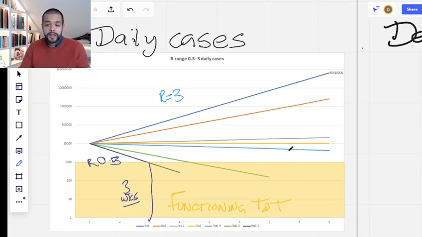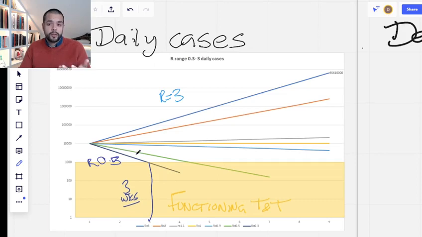And I'm not sure if anybody does know what the threshold is for track and trace for it to work properly. It's clearly not working properly at the moment. But for each positive contact, you have to probably contact between 20 to 30 of their contacts. So 1,000 cases a day, you're still doing 20,000, 30,000 contact tracing, which is still a really big ask. So it's not unreasonable. But you can see that in this scenario here, starting at 10,000 cases, if you drop the R to 0.3, which is probably not realistic, even the spring lockdown was about 0.6, it takes you about 2 weeks to get to that level where track and trace can take over.